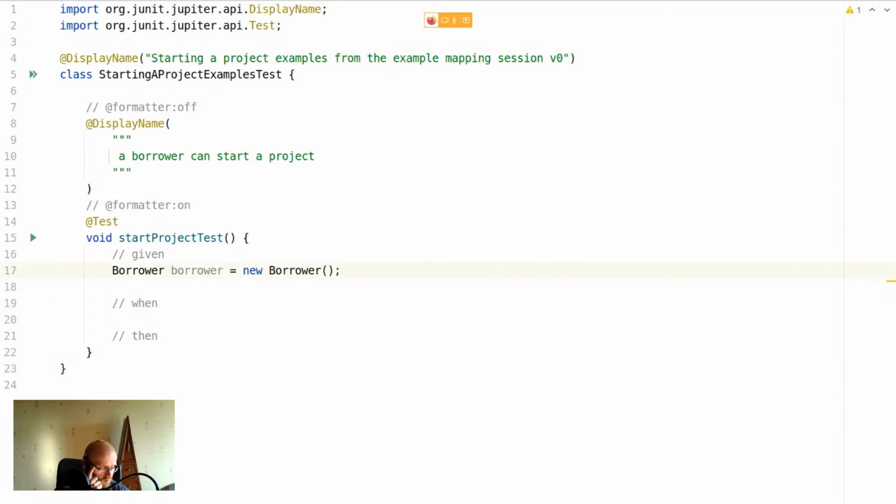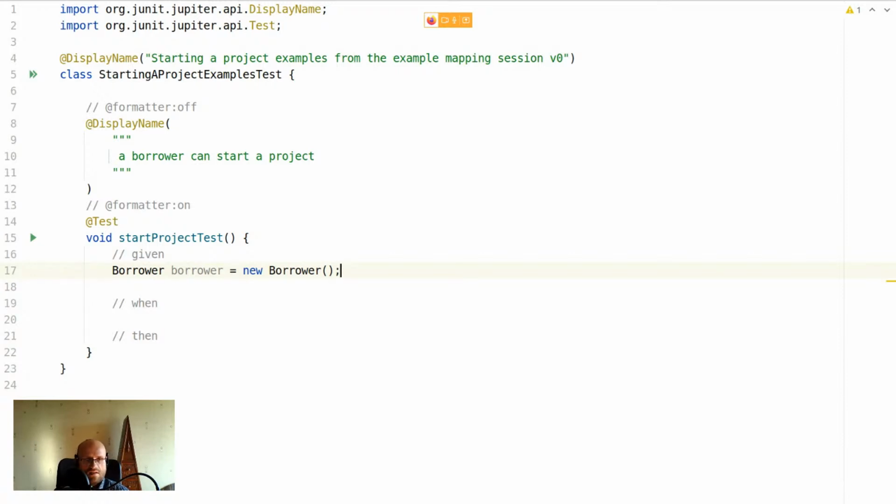If the borrower needs to start the project, we need to have something which actually runs some process. That can be a function, or that can be some object. It depends on the language you use and on your preferences. So let's just say that there is some system. The name is not important at this moment. We have some system which allows you to actually start a project.